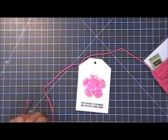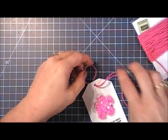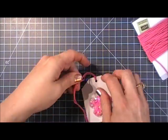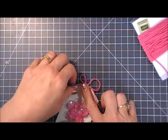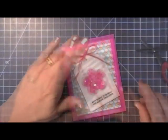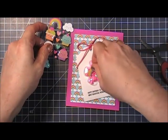And then from my stash, I have some pink twine here. It's kind of a thick pink twine. I'm going to thread it through the tag and just tie a bow on top. Just kind of straighten out my bow a little bit. And then I'm going to place that on my panel at a diagonal. And then I figured it would look really cute with the little rainbow sprinkle.